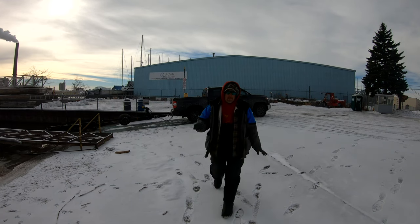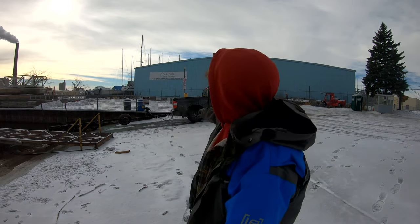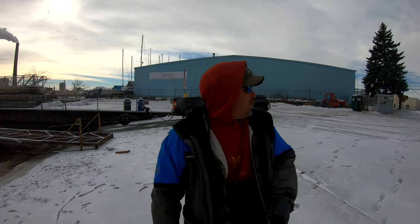We made it, got the boat launched. The boat was stuck to the bunks a little bit — that does happen in the cold. When I pull the boat off today and drive home, my boat is actually going to freeze to the bottom of the bunk, so tomorrow morning if I go to launch it'll be stuck and I'll have to let it sit in the water sometimes as long as 10 minutes, rocking until it peels off. The other thing I like to do is let my trailer just sit there and let the excess water drain off, so you're not creating a big ice trail from your trailer.